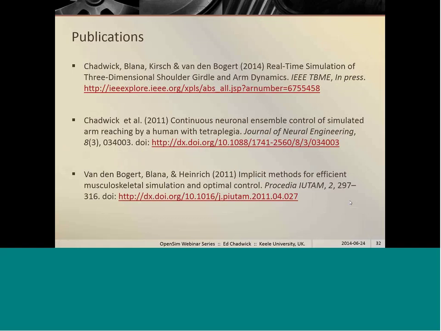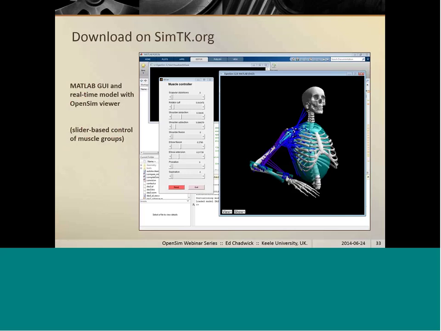We've put some things on SIMTK that you can download and play with. One of those is this MATLAB GUI. So you can download the real-time model and you can try out the OpenSim visualizer. So this is a MATLAB graphical user interface panel here. There are some sliders on it that allow control of muscle groups. If you start that off, the model will start simulating. And you can try and control the shoulder by increasing or decreasing the activation in various muscle groups. If anybody can make the model take a drink, for example, successfully without the use of an artificial controller, that's really quite hard with the controller.